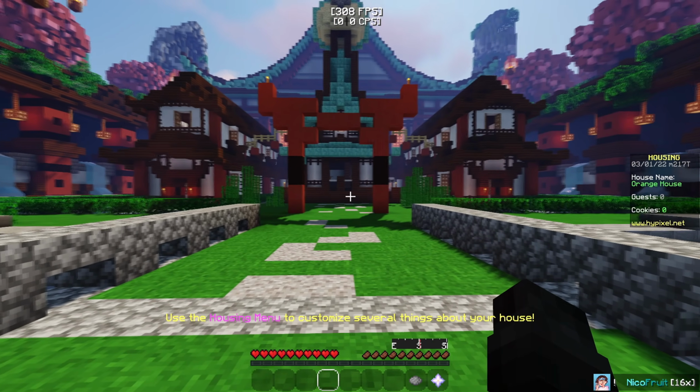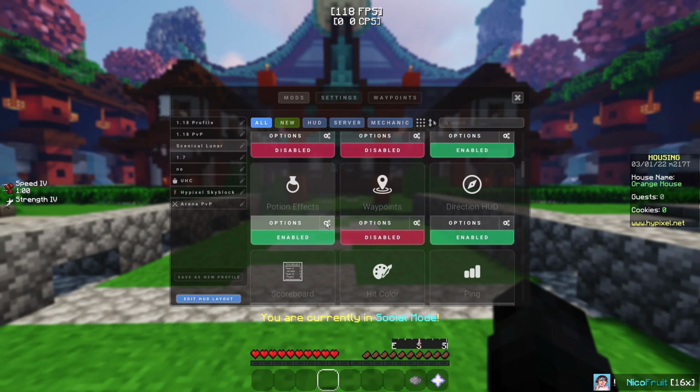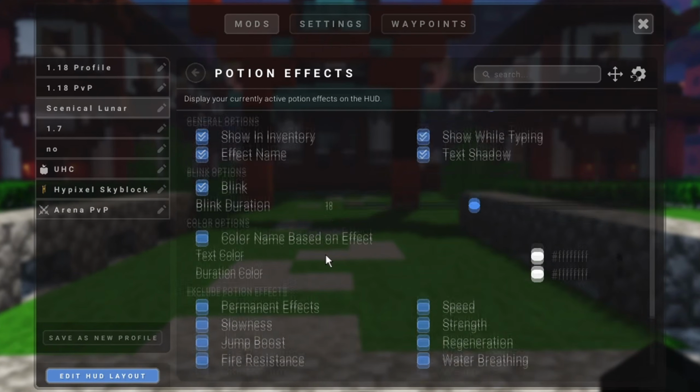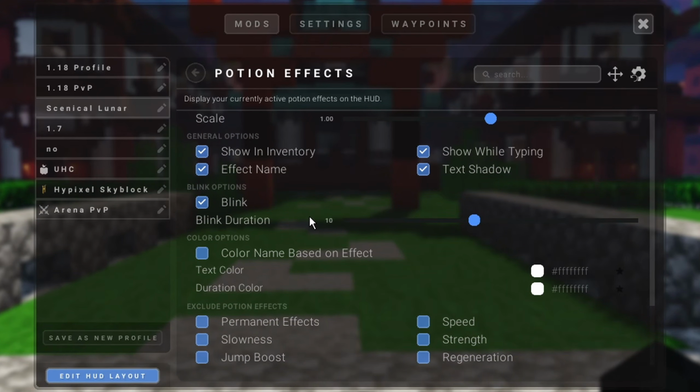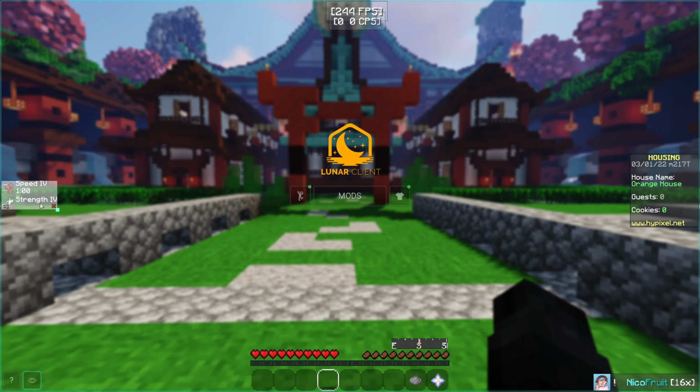As you can see, I just have the normal Minecraft crosshair. And then we have potion effects right here. Now, you can copy down these settings here. And then again, if we click edit HUD layout down the bottom, we can adjust everything here. And I have my potion effects on the left of my screen. So, you know, you can move this wherever you want, but I just like it on the left of my screen. So I just have it there.